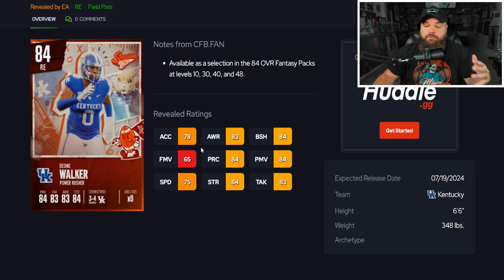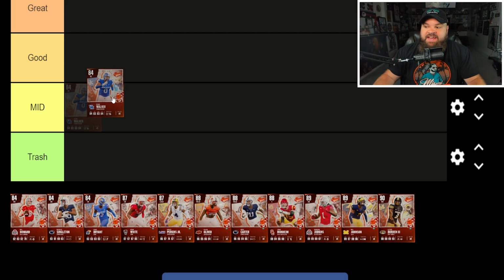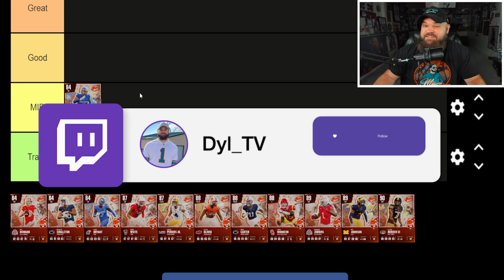So if this card, for instance, has the bull rush trait on yes, that means he's going to use power moves. Now, what we would want on top of that is the spin and the swim move trait on no, meaning he wouldn't use finesse moves. But even then, he's okay. 75 speed, 78 acceleration. He's 6'6", 348. I think he's pretty similar to that 81 Mason Graham we covered in the In Case You Missed It video. And in case you missed that video, it will be linked at the end of this one. But Deone Walker, for me, I think based on the cards and the 84s we have today, I'm going to put him in the mid tier. He's probably my least favorite 84 to choose.